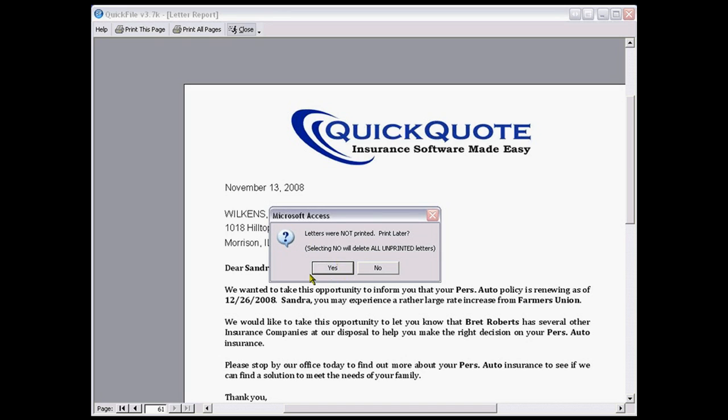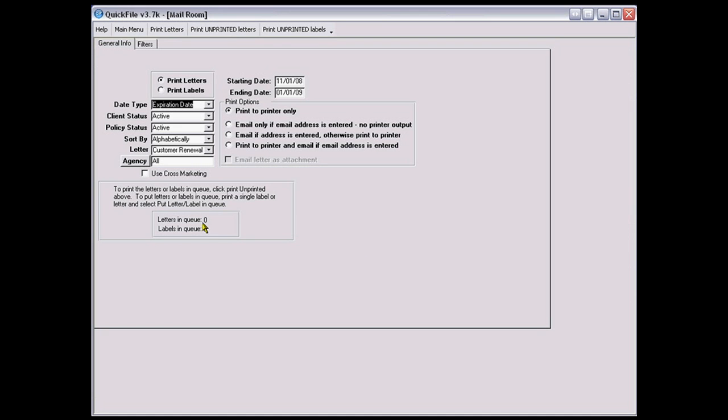If I select yes, it will store them in a letter queue that I have to select later to print. And it'll say print all unprinted letters. If I select no, it will delete the letters, which is exactly what I'm going to do because I don't want that thing to build up. So I'm going to select no. We have letters in queue. No.